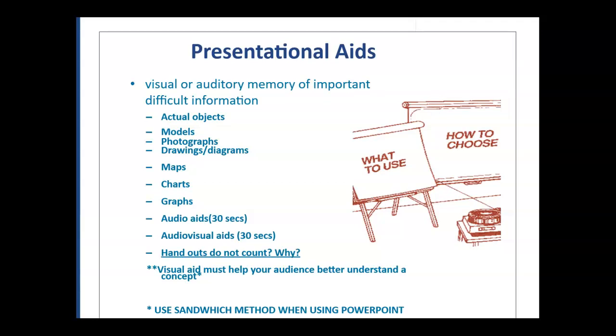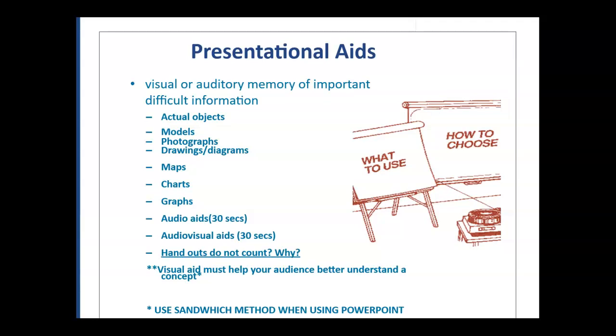All right, so this next video is about presentational aids, or you hear me refer to it a lot as visual aids. But really presentational aids is probably more accurate since not all aids necessarily have to be visual. So for your informative speech, you are going to need to show your audience, me, the camera. You're going to have to use at least 3 or more visual aids, which we'll go over when we go over the directions of the speech, but you'll notice that it specifically says at least 3 or more.